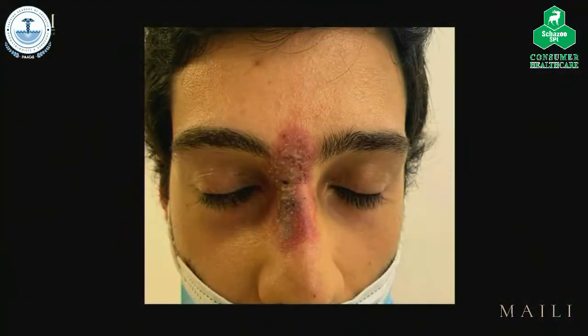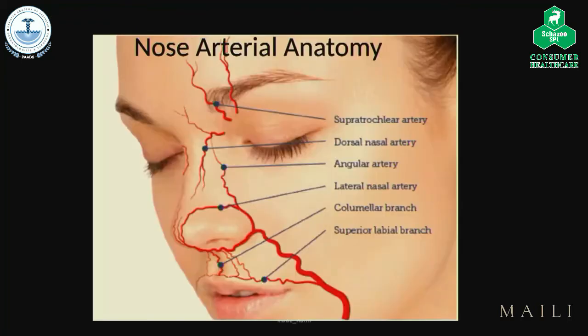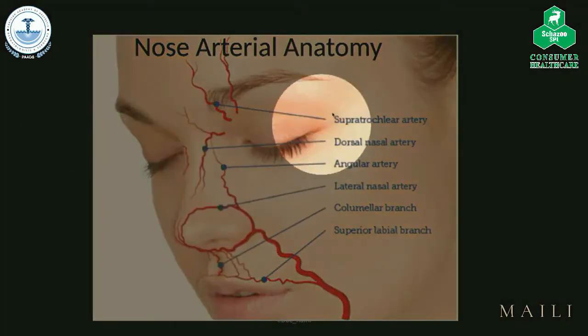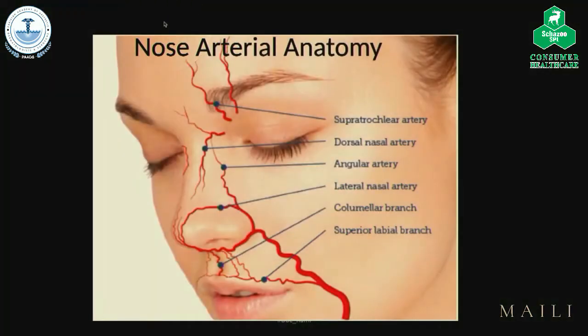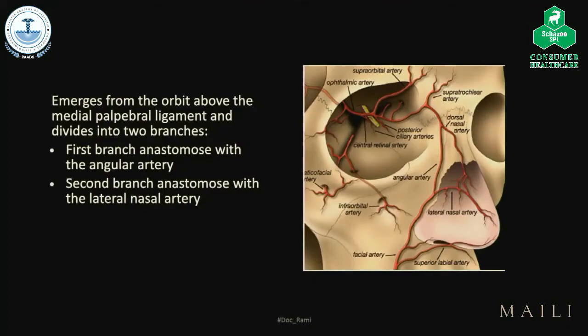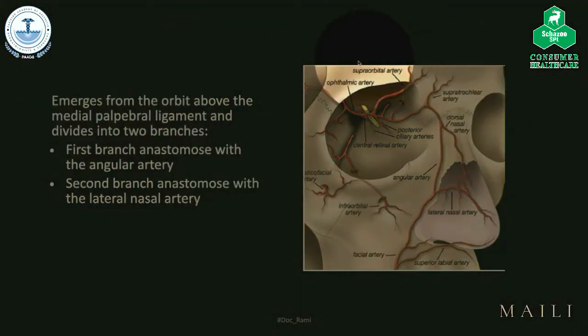And there are several ways of treating it. But those are all areas where, unfortunately, it could happen with beginners and it could happen with advanced injectors. So today we're going to talk about how to avoid it. And the reason, again, why it happens is because of all those naughty arteries that anastomose with the ophthalmic artery. And this is where the ophthalmic artery is.